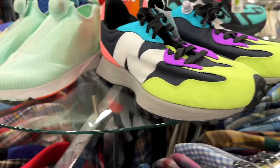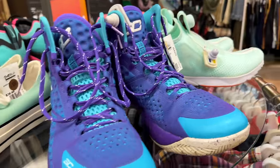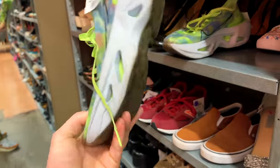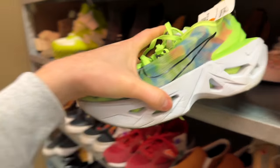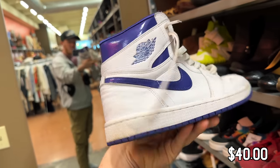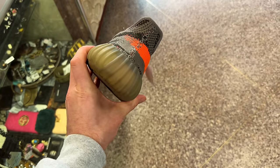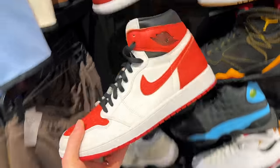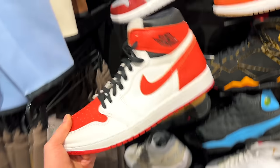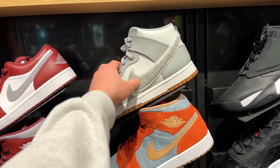Got some New Balance 375s, 327s in a nice neon colorway, some Air Max 200s, some Curry 1s. There's this women's exclusive shoe I forget the name of — it's got recycled foam in the midsole, and whenever you stand on it there's an air pocket that makes a farting noise every time you walk. They're pretty rare because no one really bought them. Wait — some Jordan 1s. Hold up, 40 bucks, size 9 women's. These are going for around $120 on eBay, so this is a definite cop. Look at all the sneakers I'm grabbing — it's crazy. Got the 1s, big size but still cool. Some Jordan 9s on sale, some 13s which are very clean. Nice to see Jordan sitting again — these are actually kind of fire. I kind of dig these.